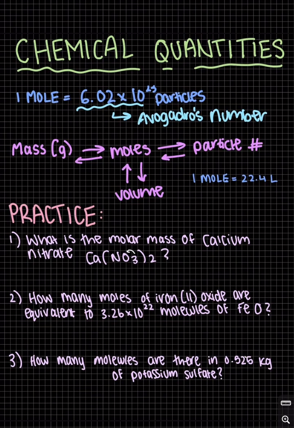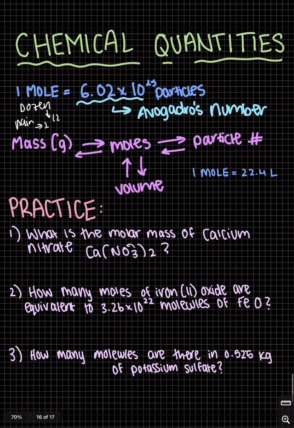Today is going to be a chemistry one, and today we will be talking about chemical quantities. Specifically, we want to talk about the mole. The mole is just a chemical quantity. I know it sounds confusing, but the mole is the same concept as how 1 dozen is 12, right? Or a pair is always 2. 1 mole is always 6.02 times 10 to the 23rd.